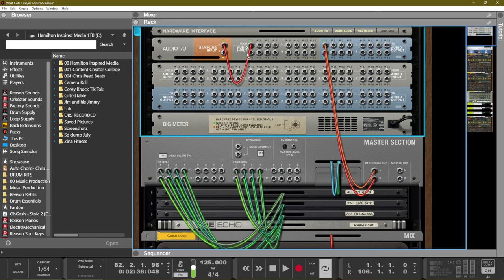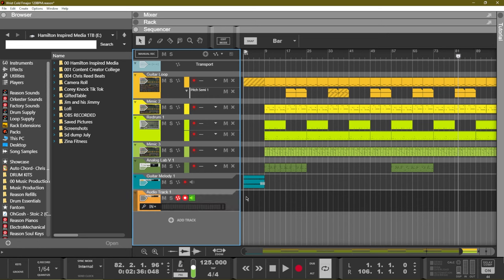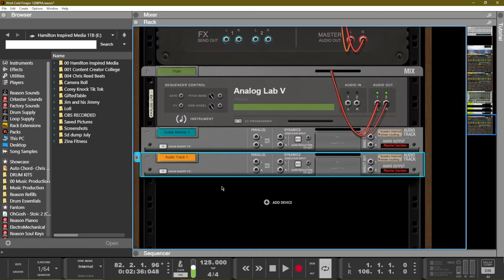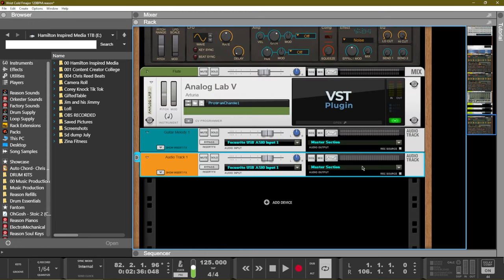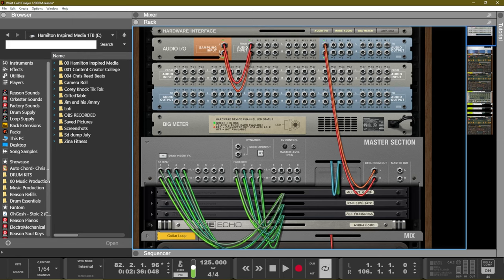So that should be over here for the sampling inside of Reason. And sampling in Reason is not the same as when you go to your track and you add an audio track. That's not the same thing. You won't actually see that routed to anything. That actually happens in the background. So that is not the routing that happens there. What that is referring to is when you see these little buttons right here where it says start sampling. So that's what that input section is for.